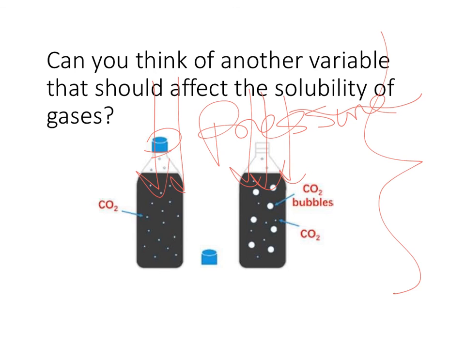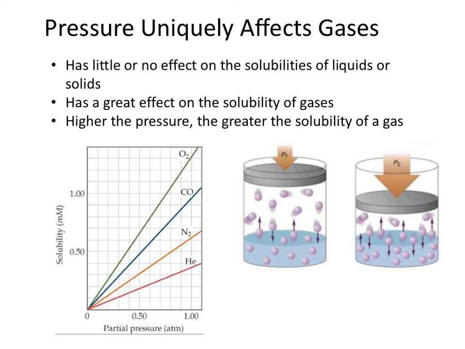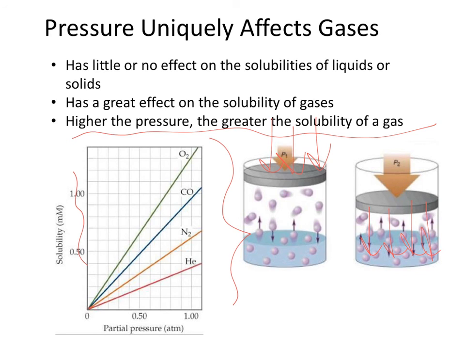And so the higher the pressure, whether it's from our atmosphere or artificially induced pressure, the more soluble a gas will be. You can think about it as if you increase the external pressure, you're pushing these gas molecules down into the solution, and they will be more soluble. So you can see a graph here of the solubility of a gas as a function of pressure. And as we said, as pressure increases, solubility also increases.